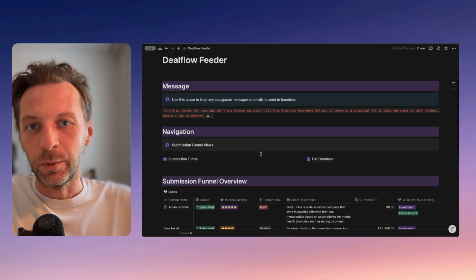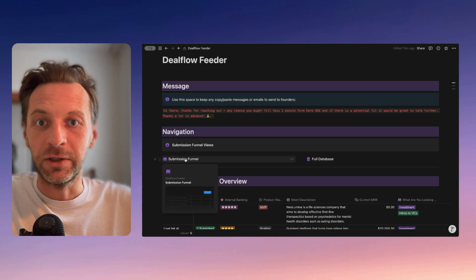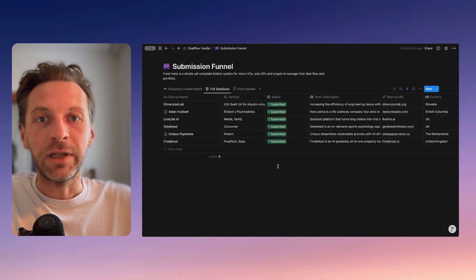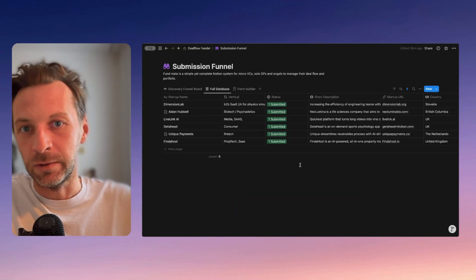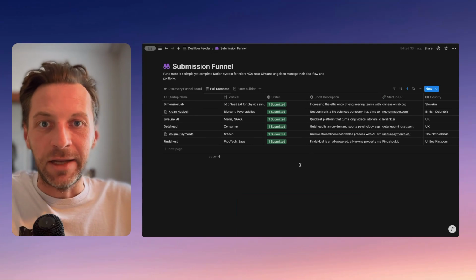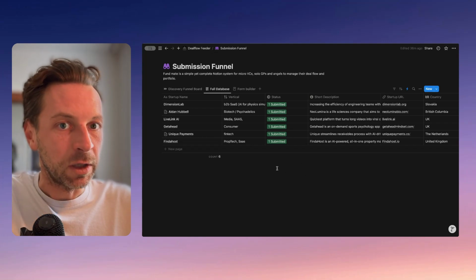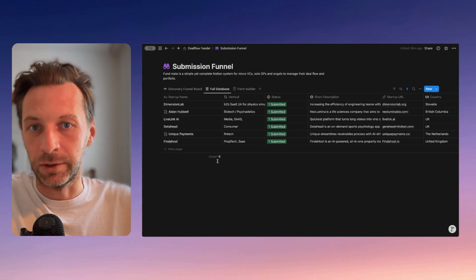So let me start with step number one that you need to do, and that is essentially creating the database in Notion, which is this table that you want to populate with data from your potential founders or customers.